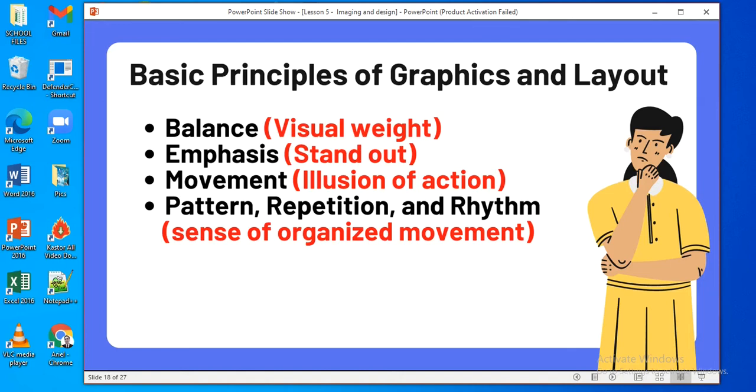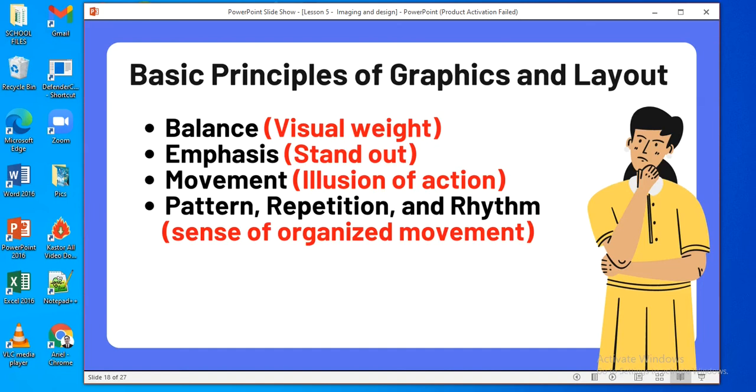It shouldn't be over decorated. Now for emphasis, it says stand out. There should be at least one element in your work, let's say you're going to create an infographic or poster, that should stand out. When the viewers see that, they will automatically identify, okay, that is the information that I would like to share. So with the specific element there that actually stands out. Let's say, for example, you are creating an infographic or poster for a webinar, then you should give more emphasis to the title of the webinar and then the word itself, so they will be able to identify that, all right, this is a webinar that they are conducting.